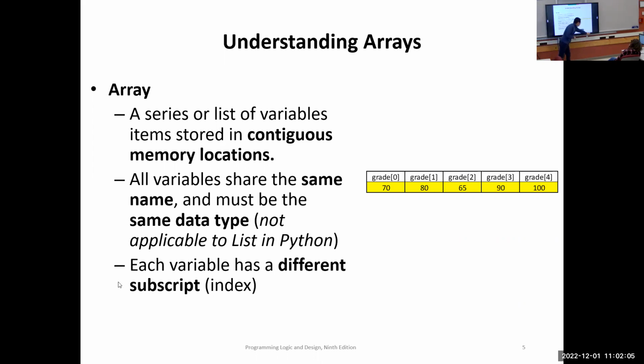Right? And each variable has a different subscript or index here. They share the same name, but if you want to access a specific element, you have to use the combination of both the name and the index, right? So remember one thing here: the index always starts from 0, and it goes up to the number of elements less 1. So think about we have 1, 2, 3, 4, 5 elements for this one, but the index or subscript only ranges from 0 to 4.